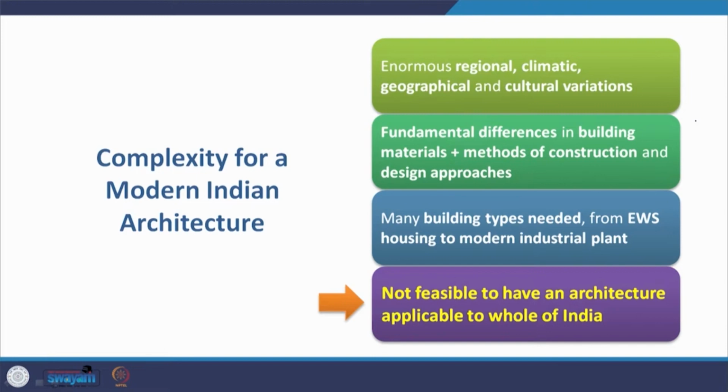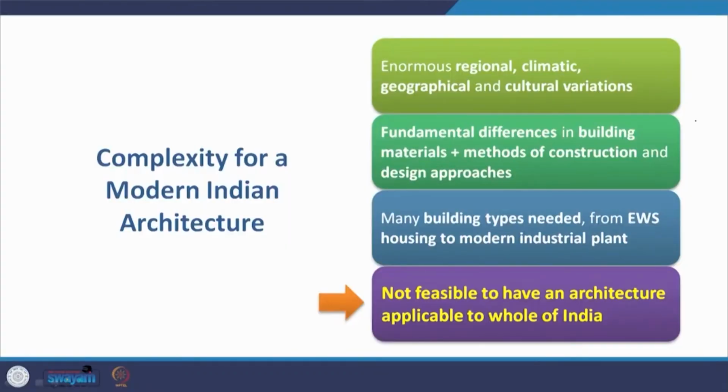What is that? Why is modern Indian architecture a very complex creature? Modernism, on the other hand, has a very neat and clean palette. The points are very logical and rational, clearly defined and globally used. But when we come to a regional approach, we are faced with India, which, in size and geographical reach, is more or less as if you are talking about an entire continent like Europe. So, in India there are enormous regional, climatic, geographical and cultural variations.